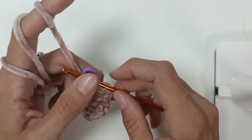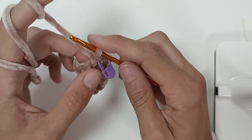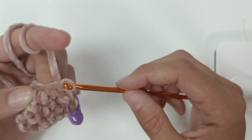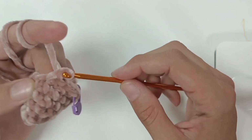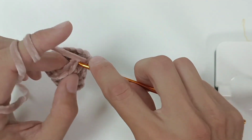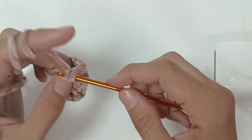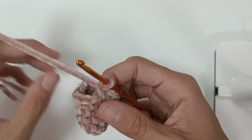And for row 6, we're going to make 6 single crochets and an increase on the 7th stitch for total twice. So, single crochet number 1, next stitch, single crochet number 2. Wow, beautiful! Single crochet number 3, next stitch, single crochet number 4, next stitch, single crochet number 5, next stitch, single crochet number 6, and on the 7th stitch we're going to make an increase. 1 and 2 in the same stitch.